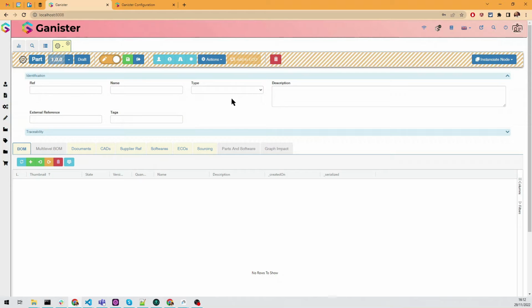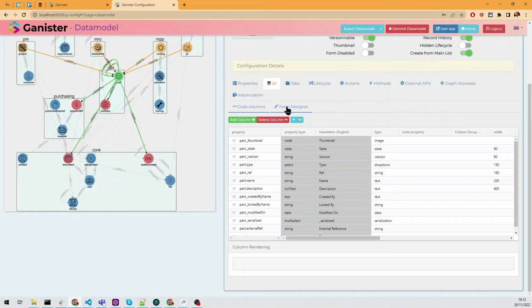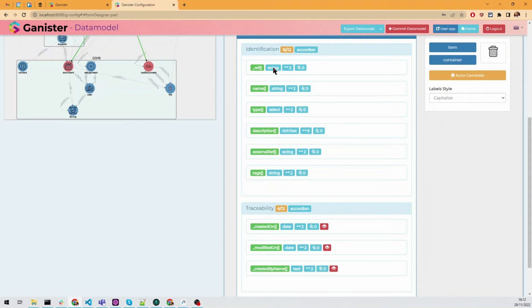We have 6 columns occupied here, and then description taking 6 columns. If you go in UI form design, you see ref 2, name 2, type 2, description 6. And then external ref 2, tags 2. They go on the next line because it goes beyond the 12 columns.